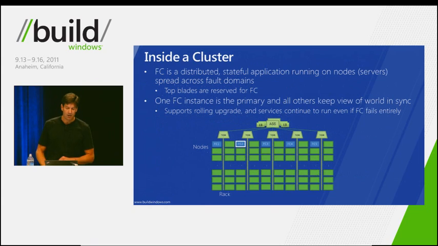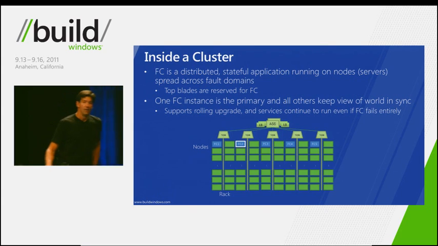If you look inside a cluster, this is what we would see: again, the network topology at the top. We've got top-of-rack routers on each rack, and then we've got blades or servers, or we call them nodes internally, on the racks. And these nodes are standard servers. I can't tell you exactly how big they are just because that's a secret. The only thing I will tell you is that our VM sizes range from a quarter of a core and 750 meg of memory up to an extra large, which is 8 cores and 14 gig of memory.